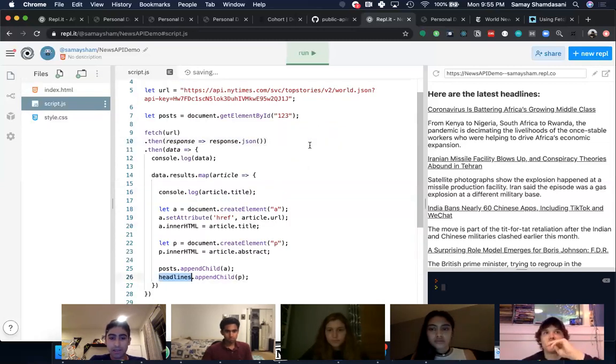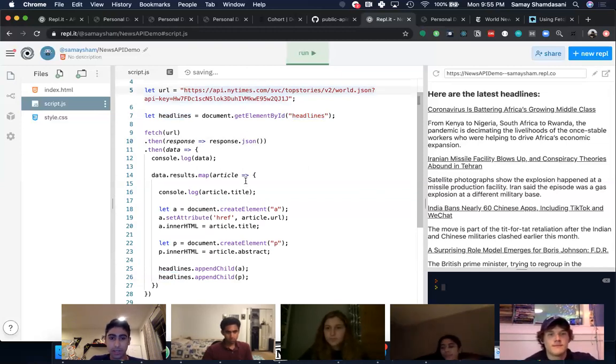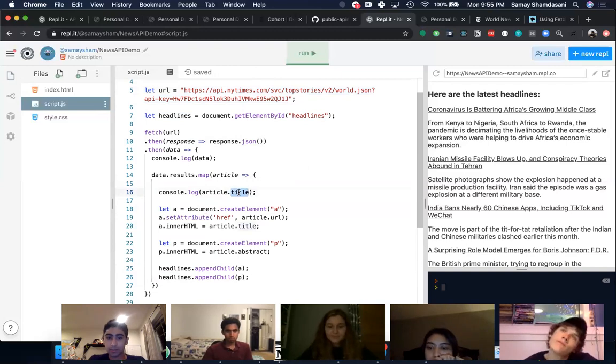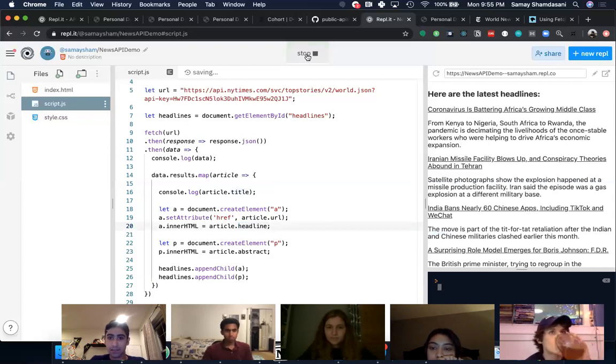It only matters that when you fetch the data, you're making sure to use it according to their documentation. So you need to have .title. If I do dot something else, like headline, this does not exist in the API. And if I run this, it's going to be blank.